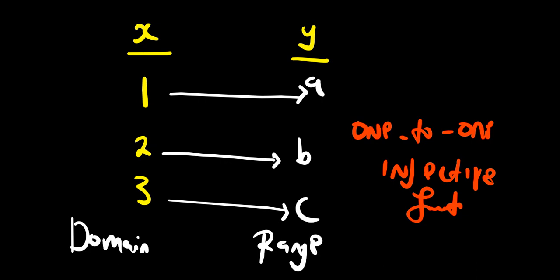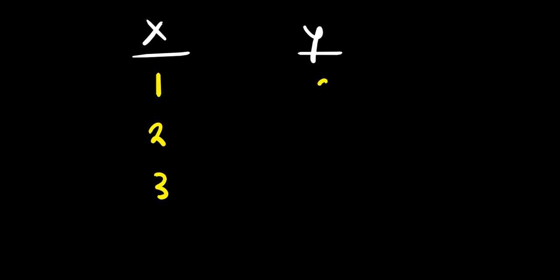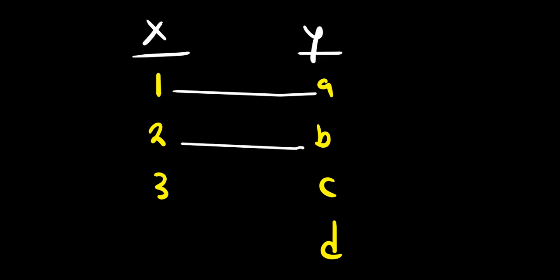Okay, now let's talk about relations which are not functions. Very important, you have to know relations which are not functions. Okay, let's say you've got 1, 2 and 3. I've got letters, let's say A, B and C, or let me also put D like that. So your 1 is mapping with A, your 2 is mapping with B, your 3 is mapping to C, and it's also mapping to D.